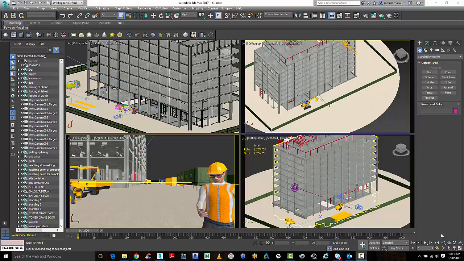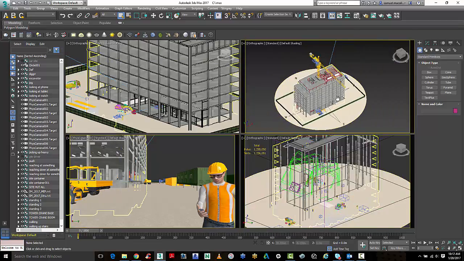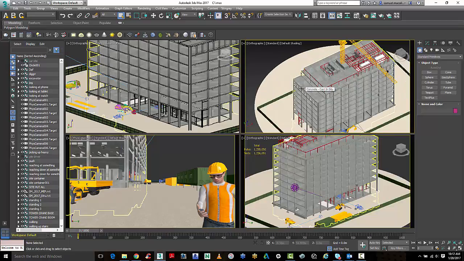So the quick overview for this 5-part series workflow is to push our models from our chosen authoring package to the cloud and do stereoscopic rendering. In this instance, I'm using 3ds Max. This is a Revit model linked into 3ds Max. You could do this inside of Navisworks or AutoCAD. I do have earlier videos in this series showing how you can do this in Navisworks.